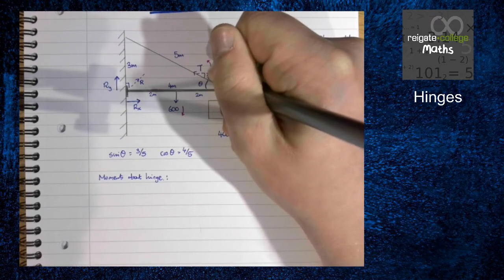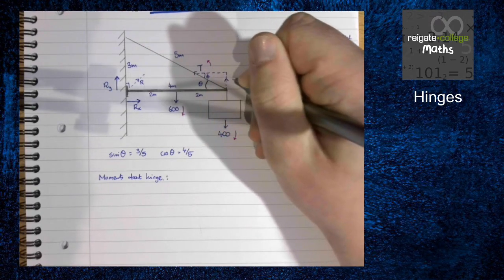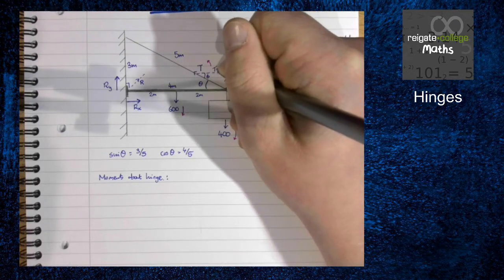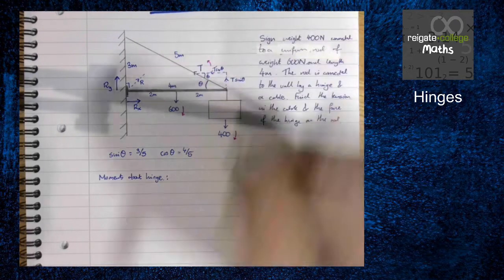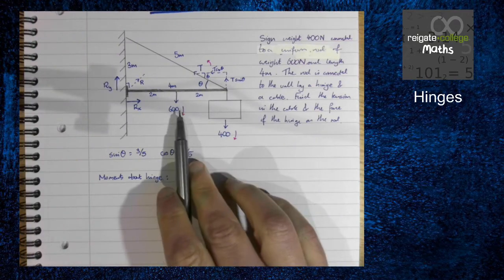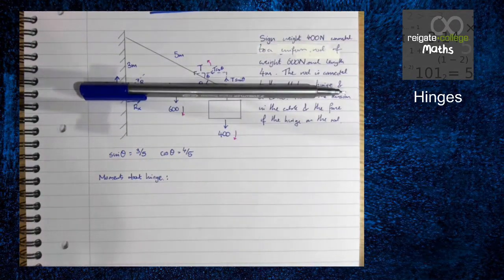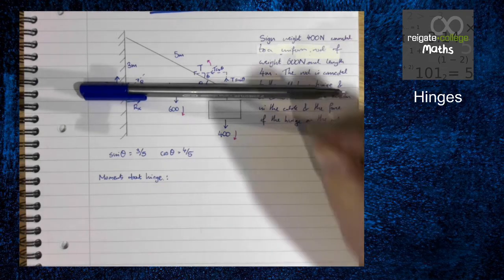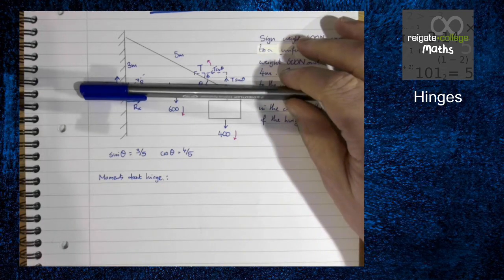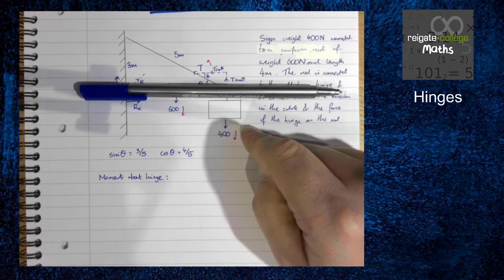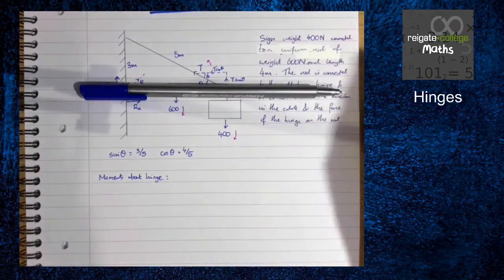So we've got our nice triangle. This one's T sine theta, this one's T cos theta. With resolving your moments, think about, like with forces, which moments are going to be bigger, anti-clockwise or clockwise. You can think about that by going, okay, if this sign was going to move, it's stationary, but if it was going to move, which direction would it move in?